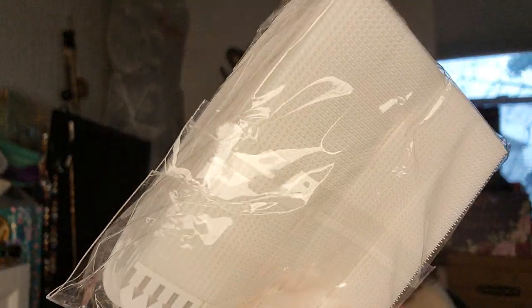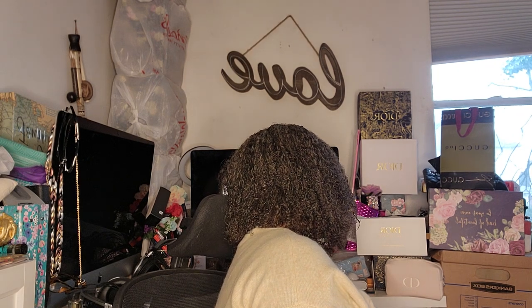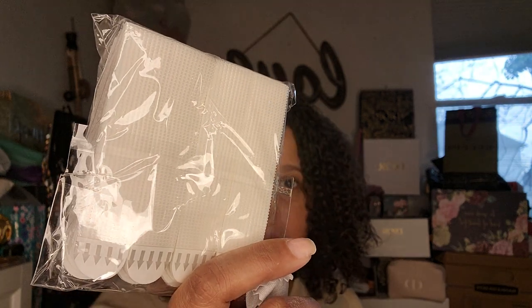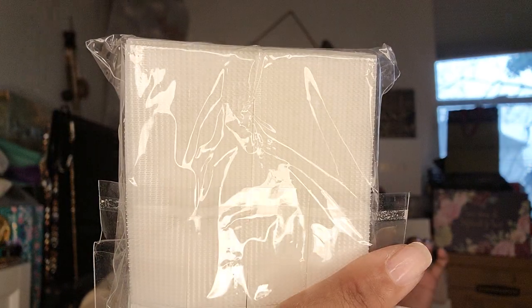The velcro strips — not command strips but velcro strips — I wanted to see if these worked. I'm going to be honest: I ordered some from Temu before and they didn't work. Don't waste your money. The adhesive on the back doesn't work — I had to put a screw in the wall to use them as hooks. So I got these new velcro strips because I have smart plugs all over the house and one has a remote control. I put the velcro on the back of the remote and stick it to the wall so I always know where it is.